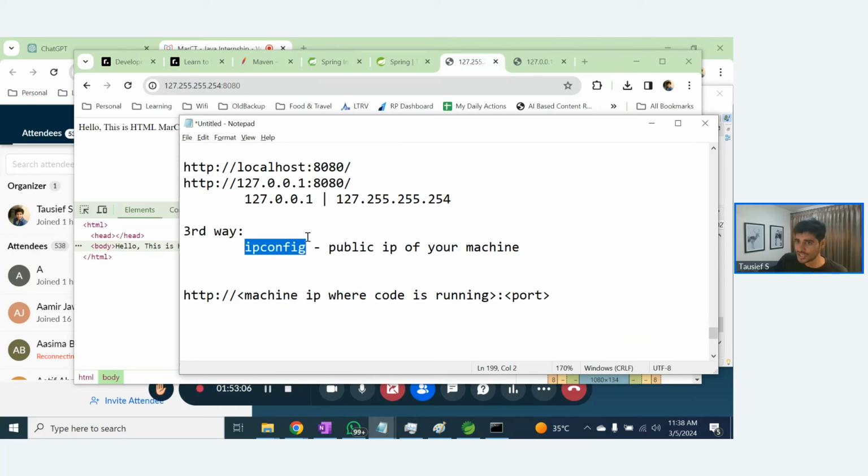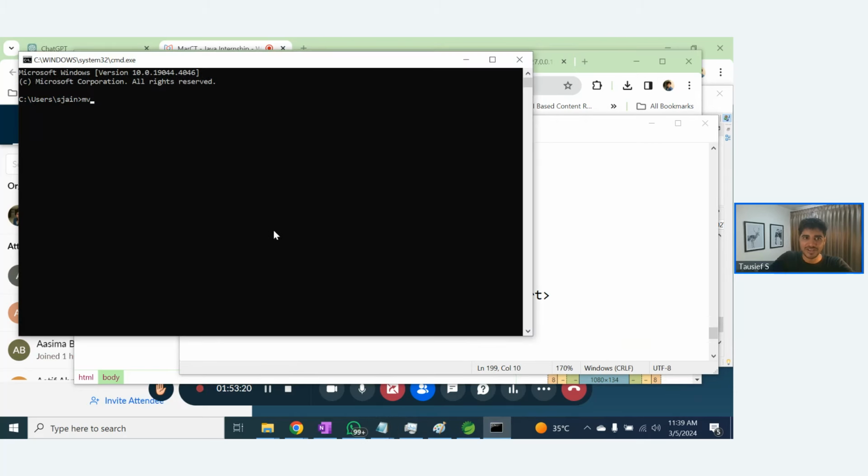So when it is your local machine, it will be accessed via localhost, via this kind of range, or you can even do ipconfig in your command prompt. So I'm going here, typing this ipconfig in my command prompt, enter.